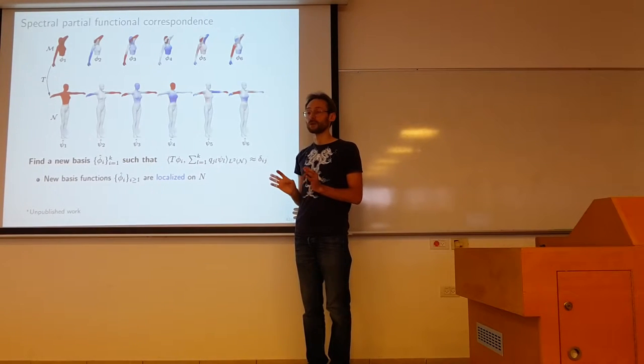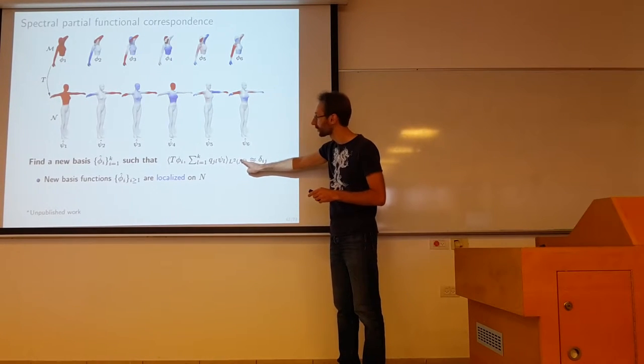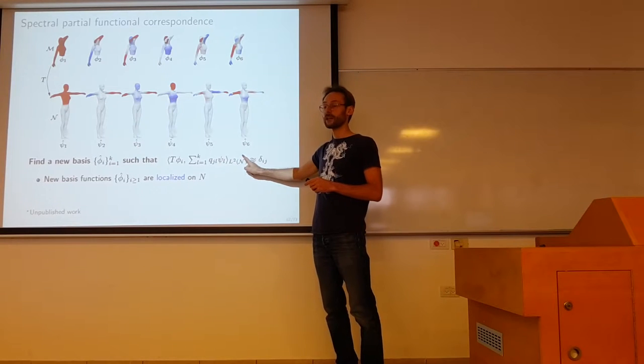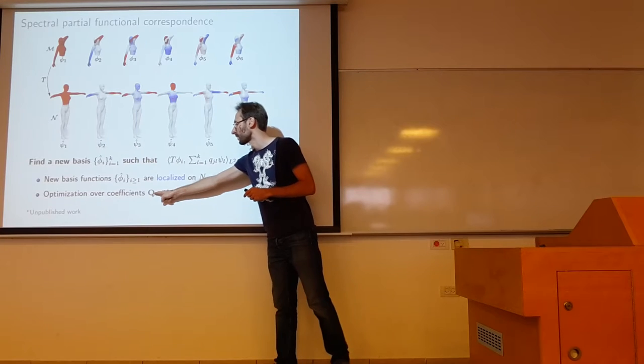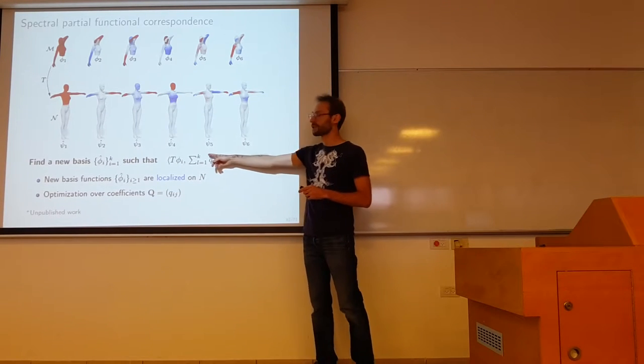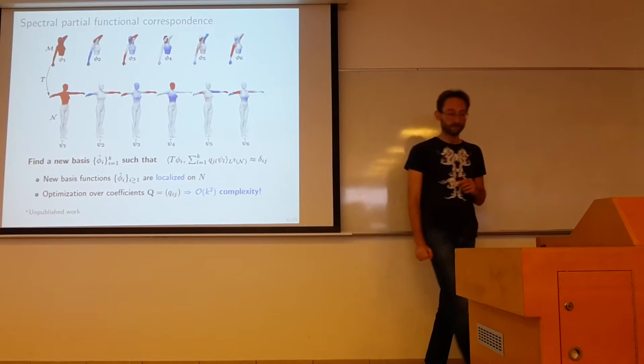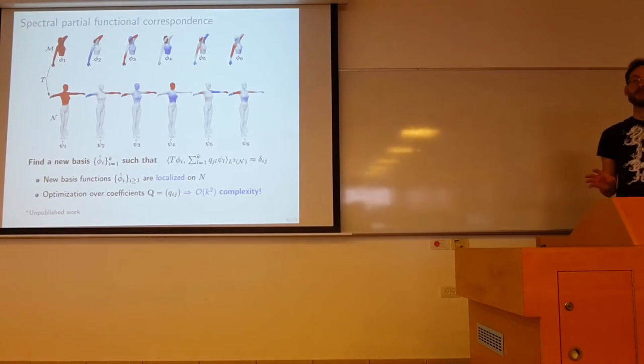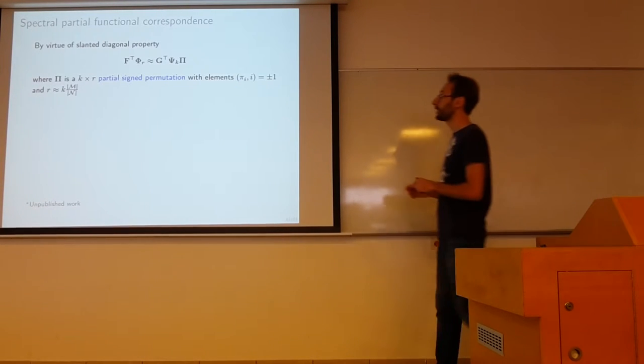So I don't need to know it, it will happen automatically. Basically the bottom line, the inner product here is on the shape N, full shape, I don't have any indicator function anymore. Basically my optimization variables are this matrix Q, we're going to have a matrix of size K by K, so the complexity here is K squared instead of N. So I don't have any more, any spatial model of the part.